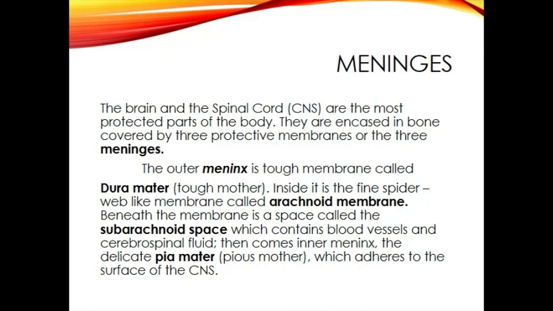So it's a Latin term which means tough mother. Inside the dura mater is a fine spider web-like membrane called the arachnoid membrane. There are only three meninges: the dura mater, and next is the arachnoid membrane. It's a web-like membrane. Beneath the arachnoid membrane, we have what we call the subarachnoid space.